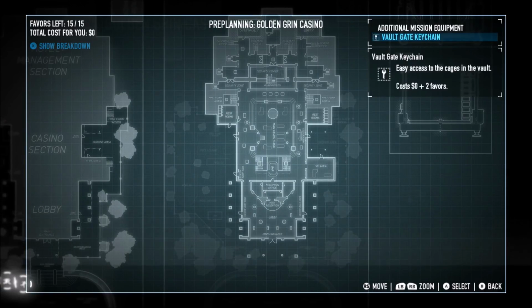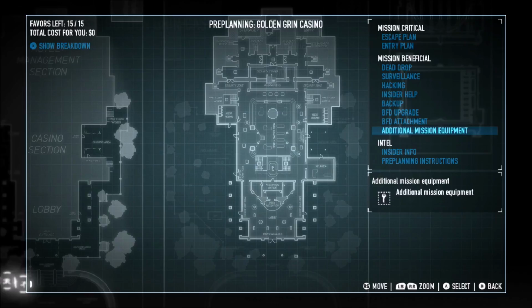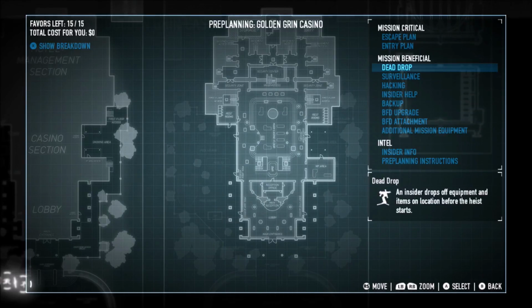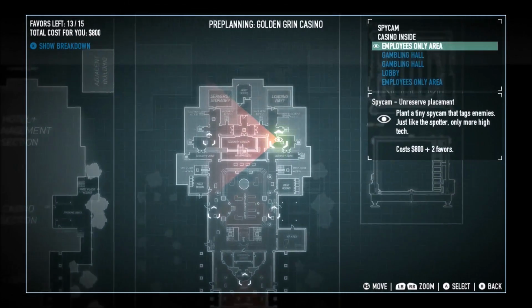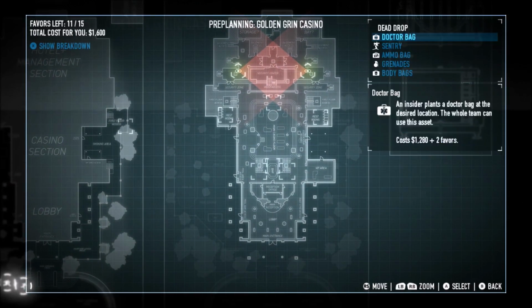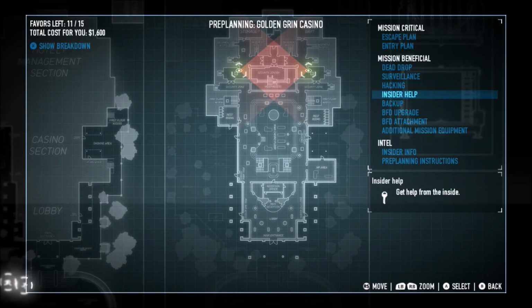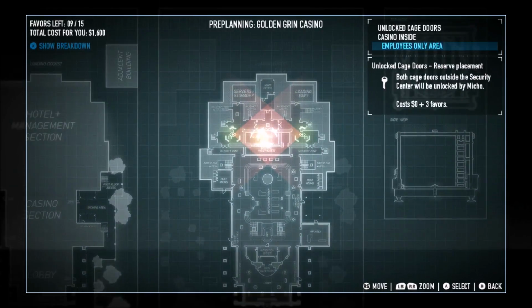From here you can choose where to spawn certain things. Again, there are different things for loud heists, but not everything applies to stealth, such as spawning doctor bags and ammo bags. But you can have body bag spawns, you can choose where your camera feed goes. In bank heist, for example, you can pick additional cameras to go in certain areas of the bank.